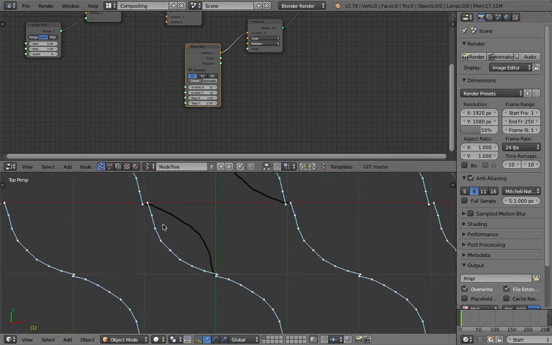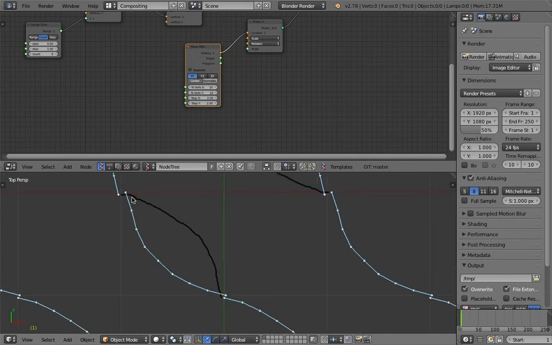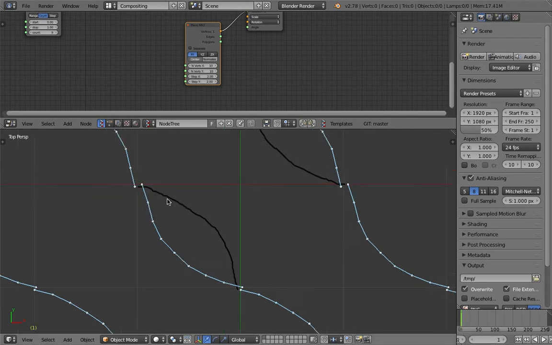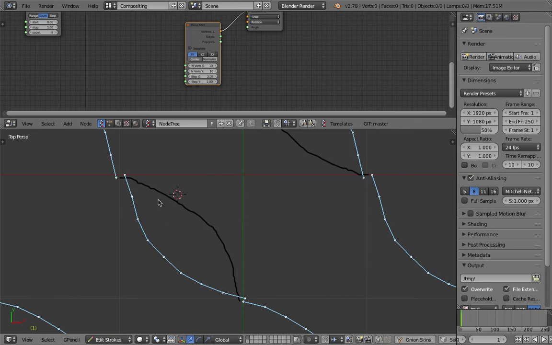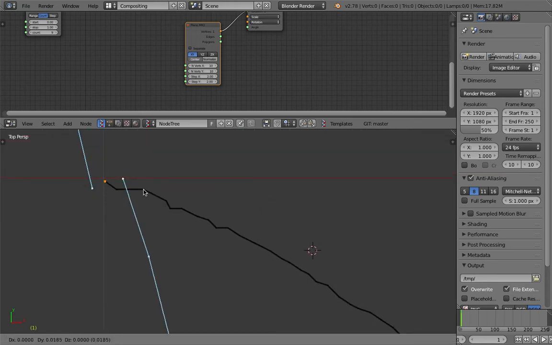The end part doesn't connect because I was using Grease Pencil, but we can always fix it. We know that Grease Pencil can be edited. So, Edit Strokes. I'll try to just move this guy.